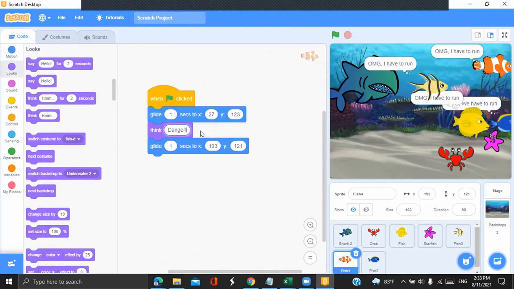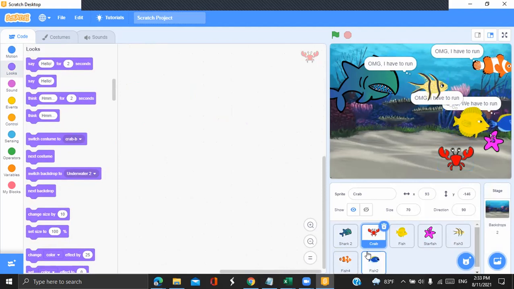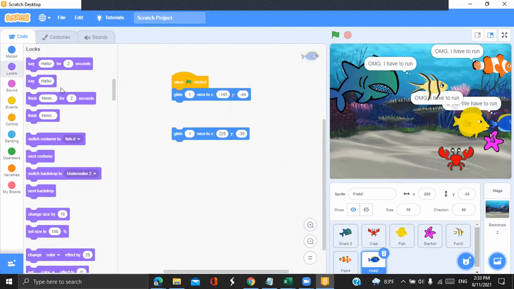We can say something like danger. Some people will say something else. So that is possible, and that's it. It will just say it and go.